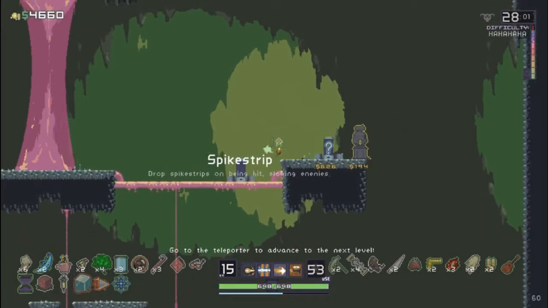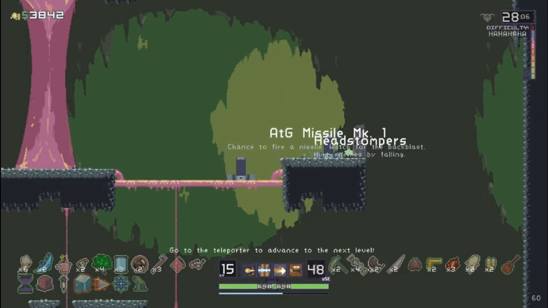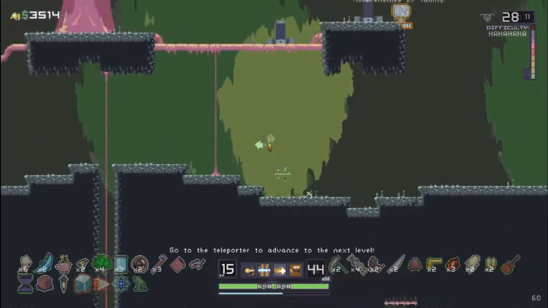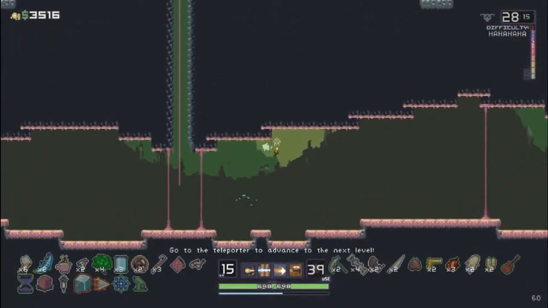And I'm picking up more items and weapons. Ooh, that's a good one. Yeah, that's a good one too. No, I don't care about that one. That's a good item too, though, but it's not near. The best item in this game has to be the stopwatch.